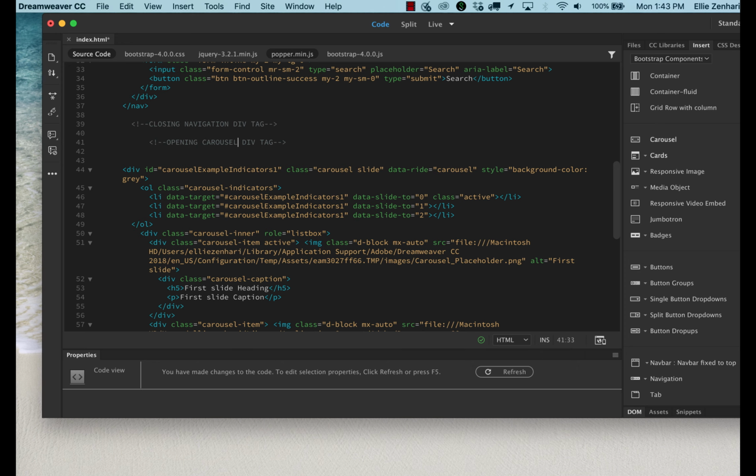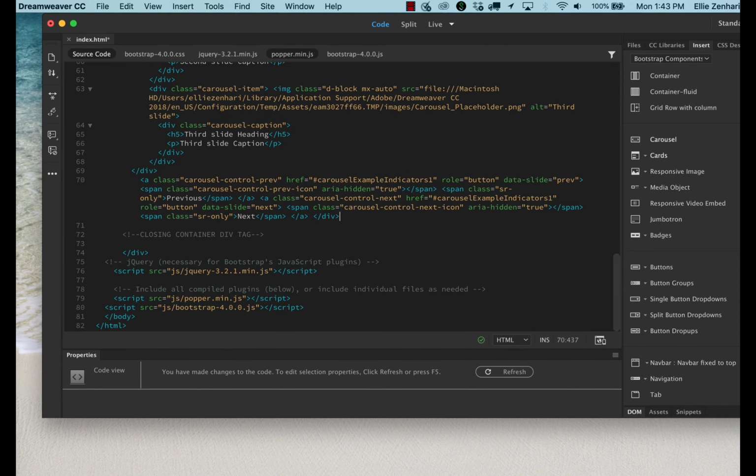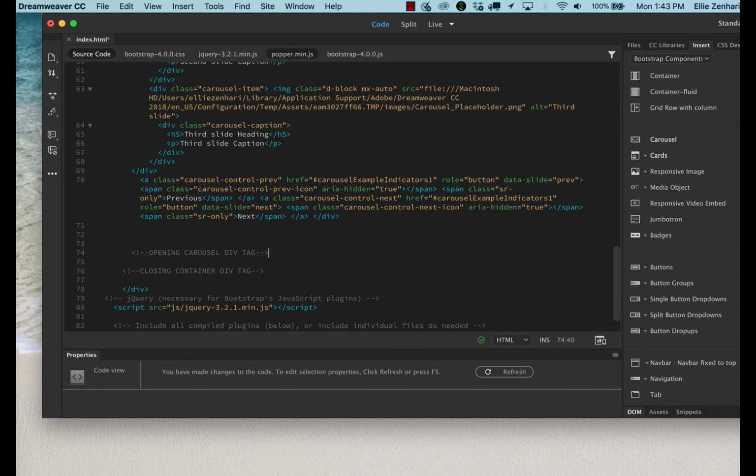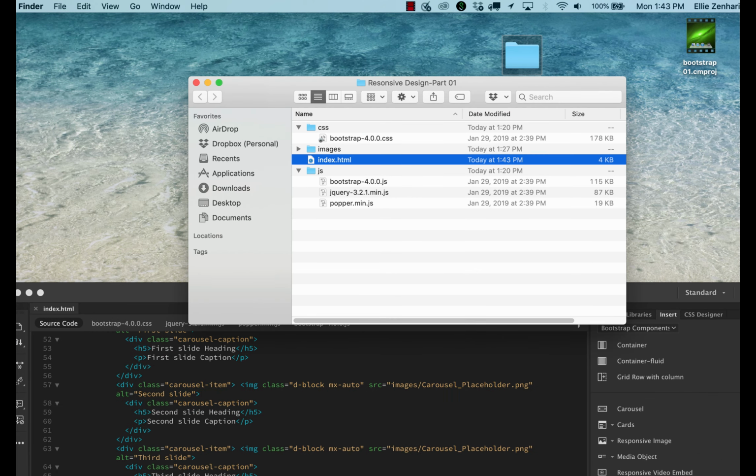Okay, and then I'll just copy this, and I'm going to go all the way to the bottom, and right before the closing div I'm going to say closing carousel. So I'm going to save, come back here and do a little preview.